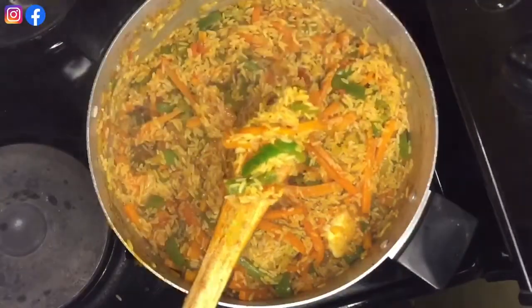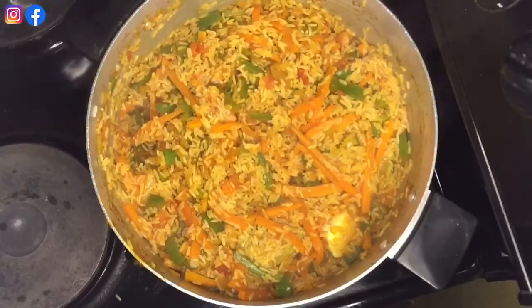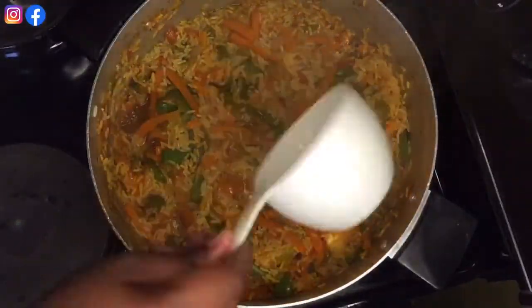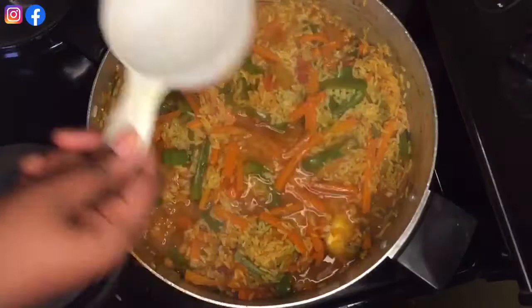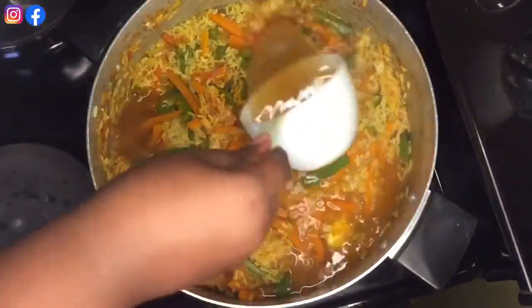Look at those colors, guys, beautiful. And then I am gonna add my stock. I added 5 cups of chicken stock. You can also use beef stock if you want a different flavor.